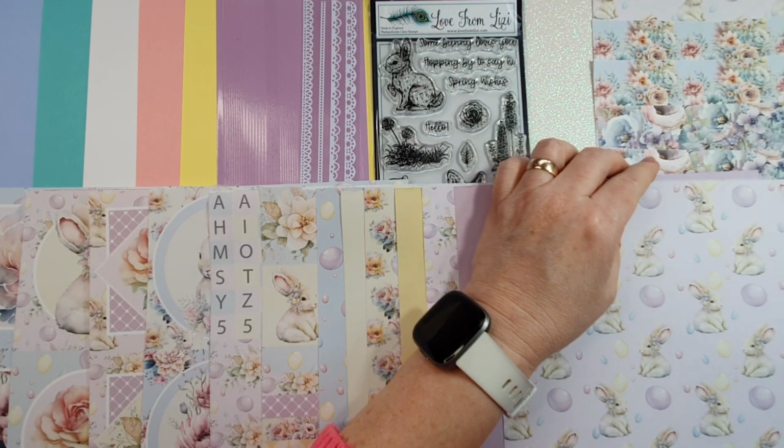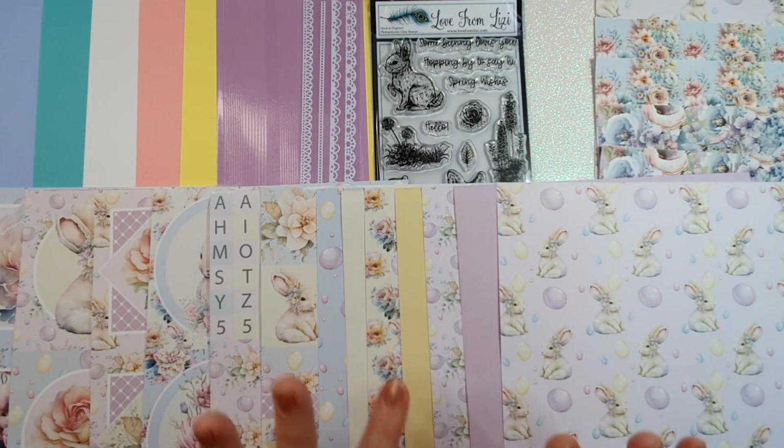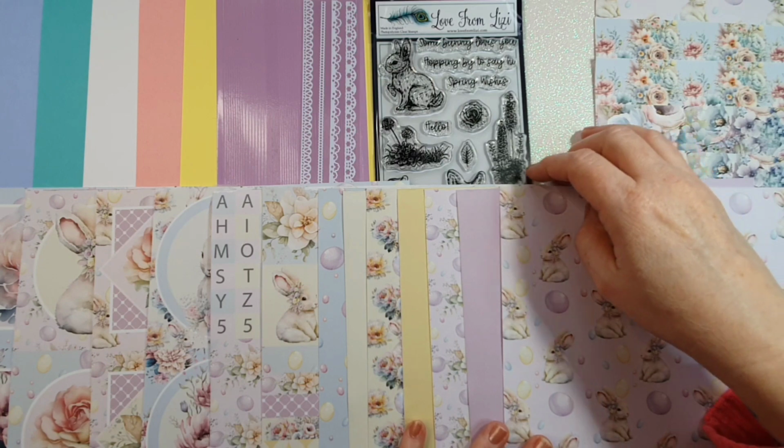So they are our pattern papers and our topper sheets that we got in this month's kit. I'm going to leave them all out there. I want you to be able to see a little bit of everything.